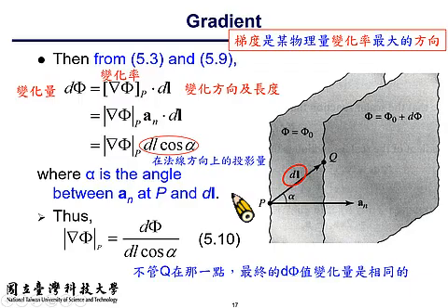So it's just the projection. You can interpret it as the projection of the distance dl on the normal direction, right? That is, dl cosine alpha represents the projection of the small segment PQ onto the normal direction a_n, so it only takes the effective part. We know the gradient of phi is in the normal direction, and dl is a vector that is not orthogonal to the gradient of phi, so their dot product will not equal 0. The meaning of the dot product is to find the projection along the gradient direction. And the result of the dot product is what?